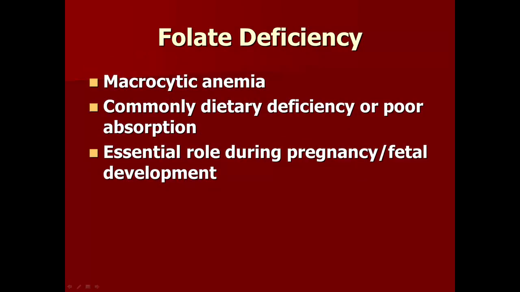Folate deficiency is also an important macrocytic anemia. This macrocytic anemia is usually due to either, once again, a deficiency in a diet or poor absorption. Now, the poor absorption is more likely to occur in elders or in individuals who abuse large amounts of alcohol. As a dietary deficiency, it is possible because folic acid is in fruits and vegetables. Now, we know, however, that folate is very commonly added to a lot of foods.